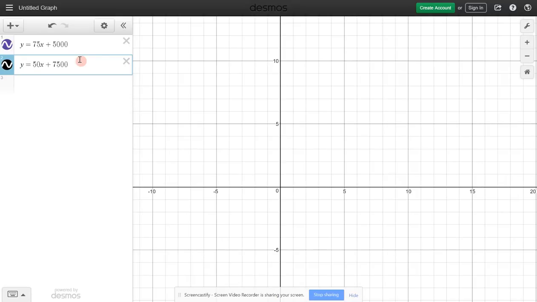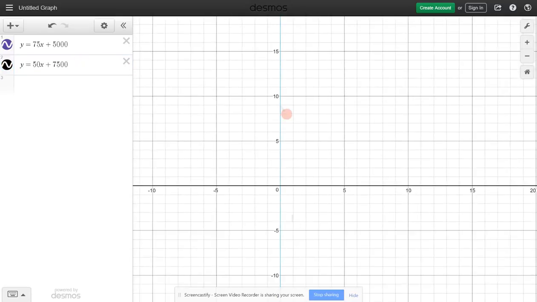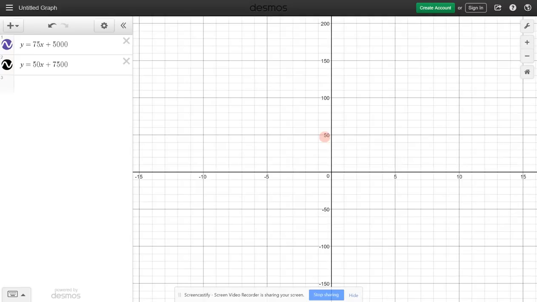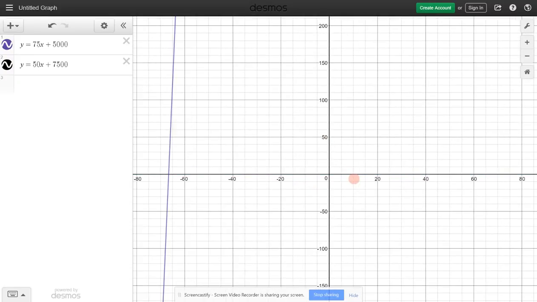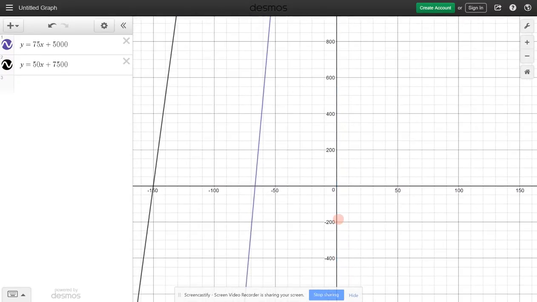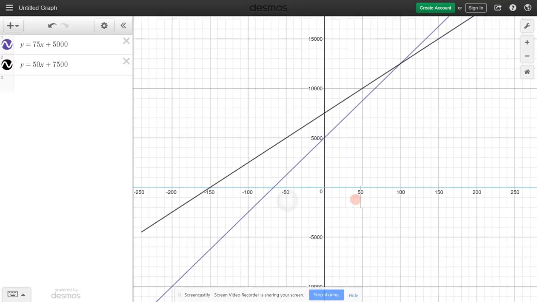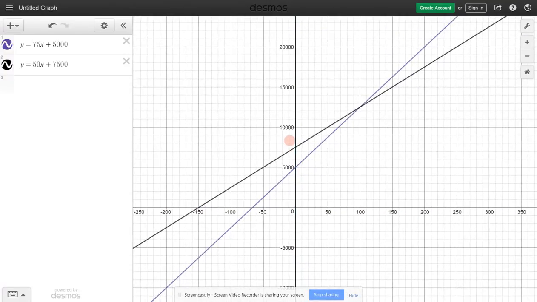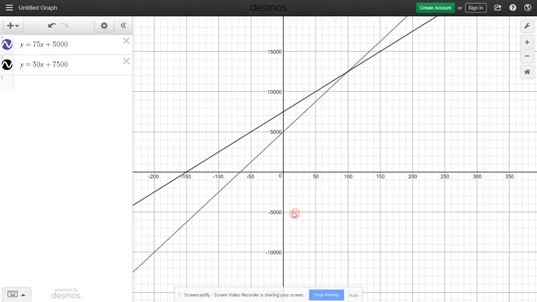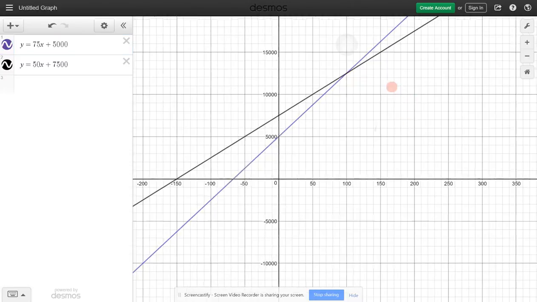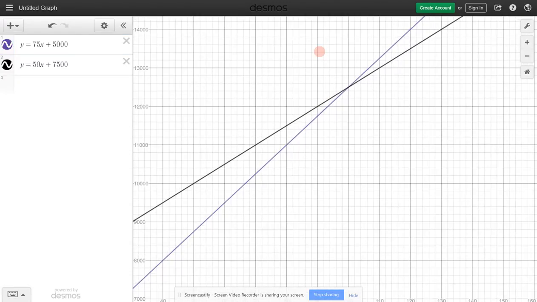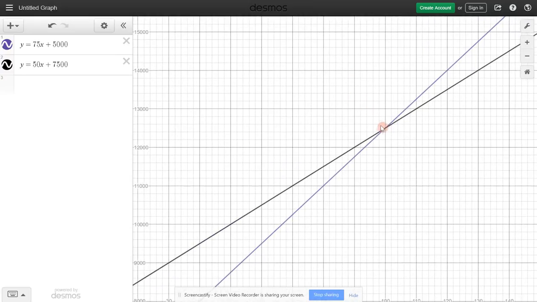Now our grid scale won't show the graphs unless we zoom out. So we're going to zoom out, both in the x and y, until we get into the thousands. Here we go, and now you can start to see our graph. All right, and we can see a point there where the two lines intersect. And if I click it good enough there, and if I want to zoom in just to make sure I clicked on the proper point, you can see Desmos will tell you what that point of intersection is.